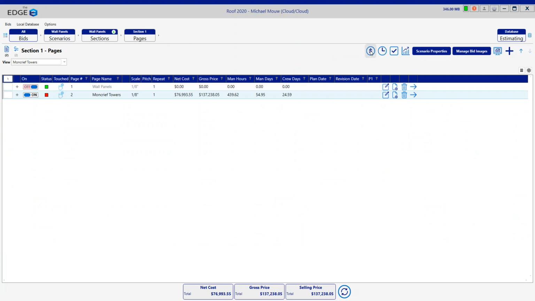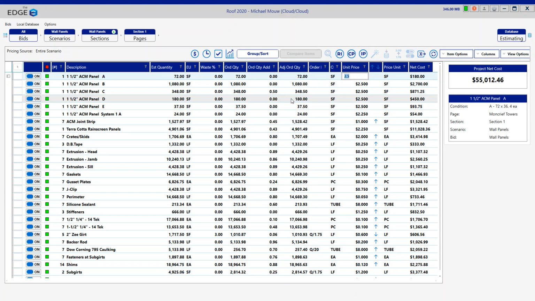What does that look like in the pricing screen? We've got so many square foot of panel A, B, C, D, and E. So many square feet of the count condition. We have so many square feet of the terracotta panels with all of the pieces and parts, including extrusions, all self-calculating by panel size.